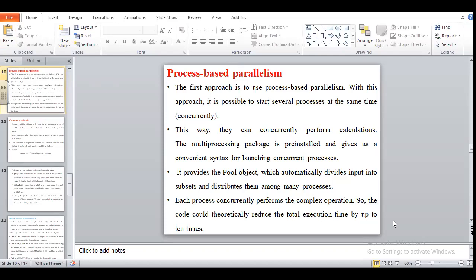It means we are using a number of threads in a single process, so we call it a program under execution. Then what is a thread? A thread requires time to execute its program, but a process does not require more time. So this is a simple overall description related to process-based and thread-based parallelism.